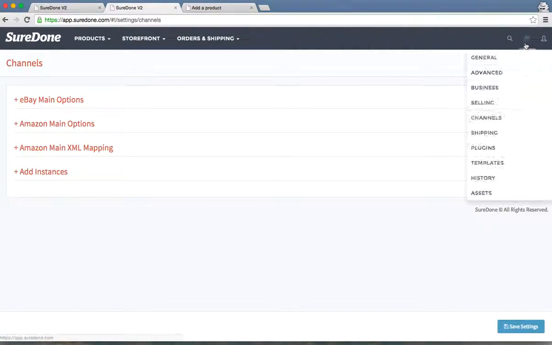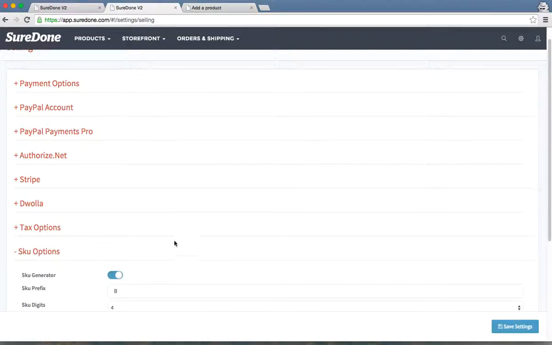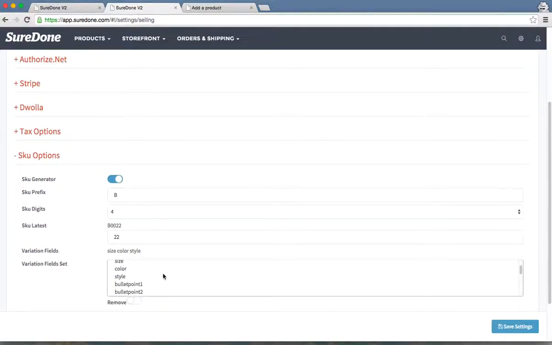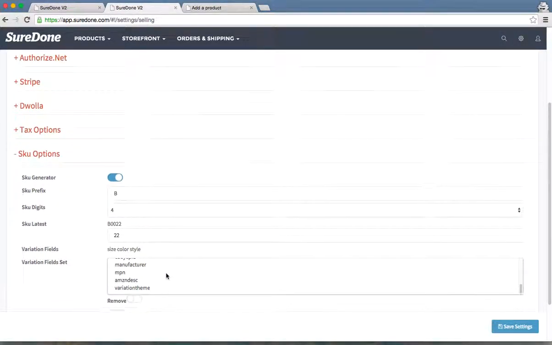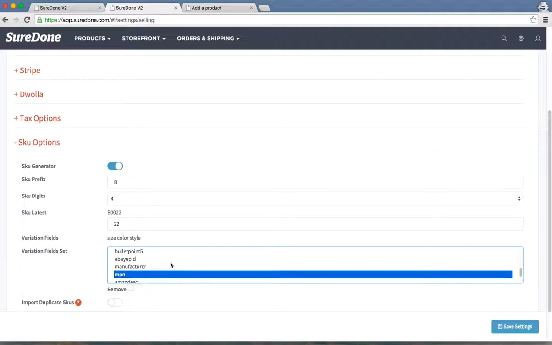Now, it's important also to note for eBay, because we covered Amazon, if we want to look at our other options over here, we're going to go to our selling settings. And under our SKU options, let's say, for example, you have a field that's not as basic as size or color or style. Let's say there's something else that you want to create a variant on. You can actually come here and add a custom field. So for example, if I wanted to vary on a manufacturer, maybe several different manufacturers make that same product that I'm selling, I can actually choose that. Or maybe you want to create a drop-down menu for somebody to select different MPNs from the list. You can actually click the field, hit save settings, and that'll add it to this variation field set.